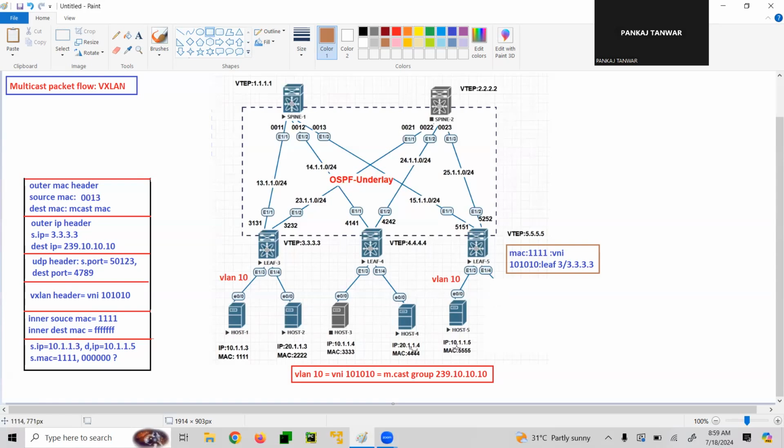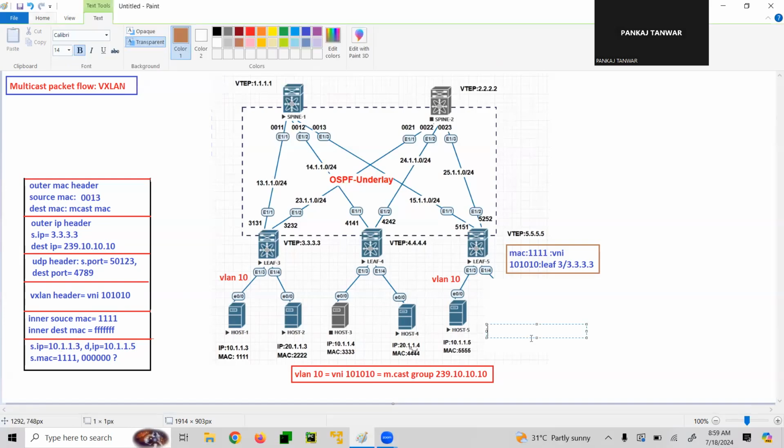Now host 5 will receive this particular ARP request, right? So host 5 is going to store this information into its ARP table, that MAC 1111 has the IP address 10.1.1.3, right?